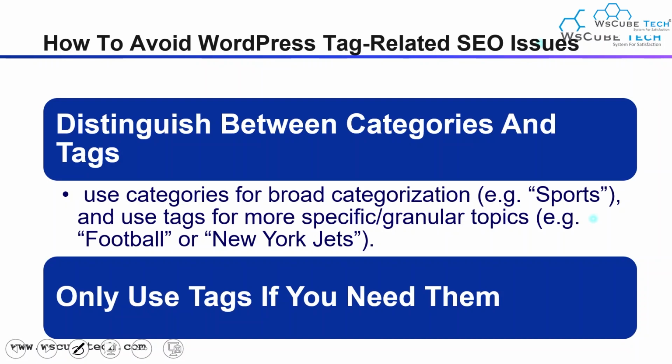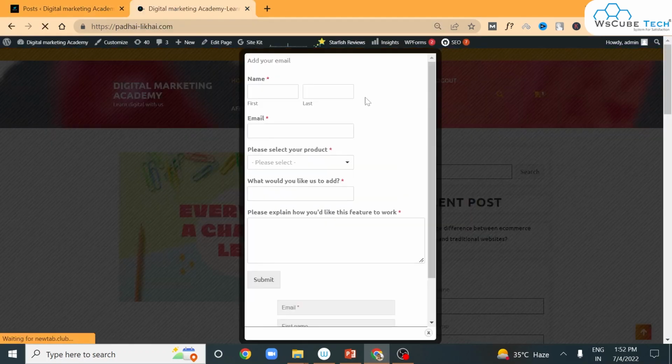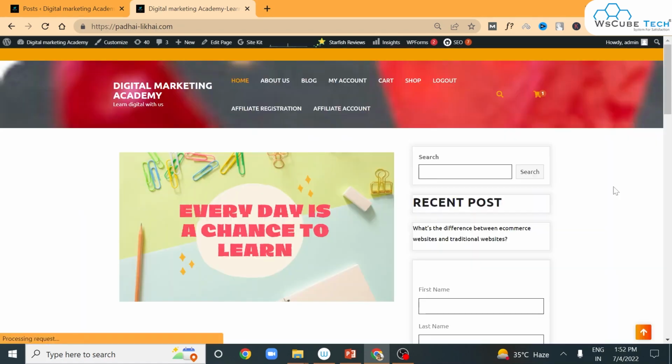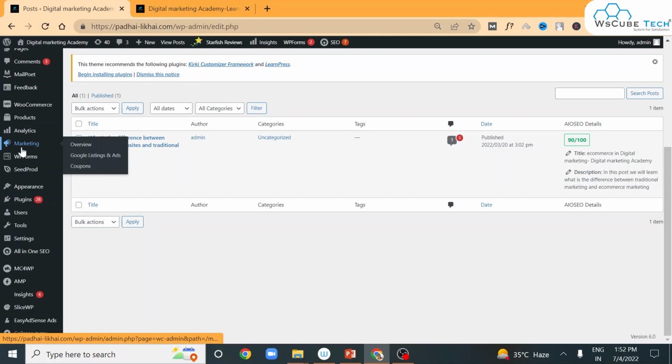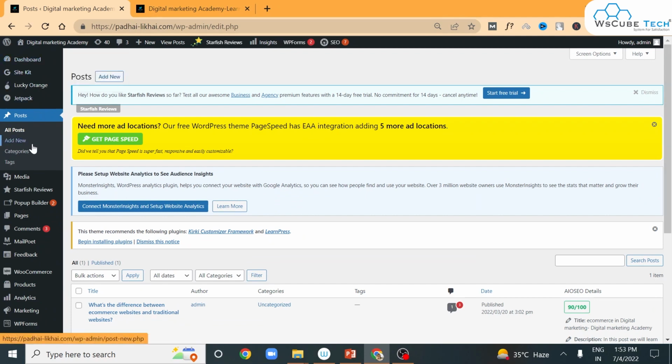Now, let me explain practically how you can create pages, posts, category and tags. Let me explain you practically. So this is our website here. In this website, we have to create pages, posts, and also work on the category and tags as well. For this, let me explain how you can create pages. For page creation, here on your left hand side, we have an option that is pages. This is the page option available here.